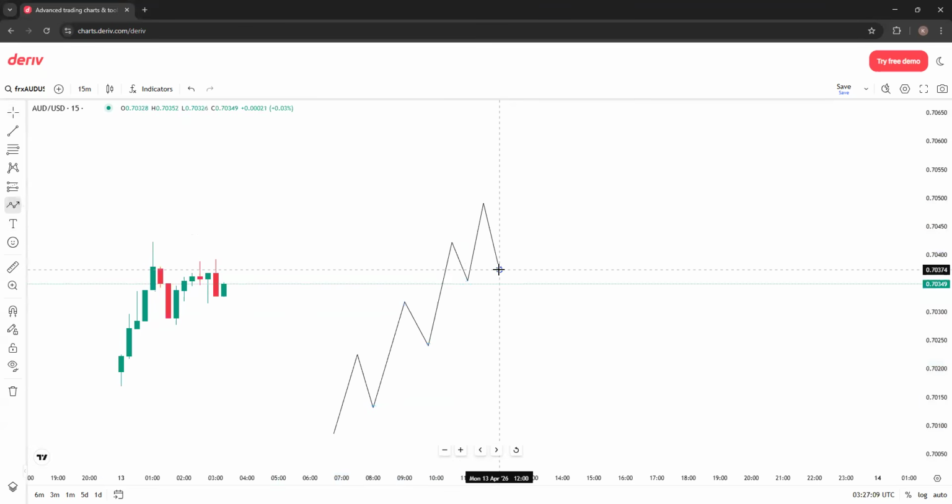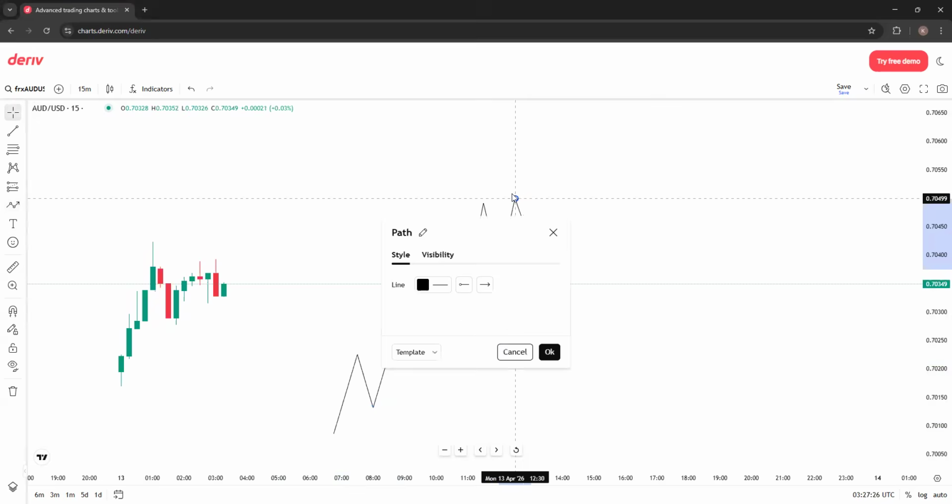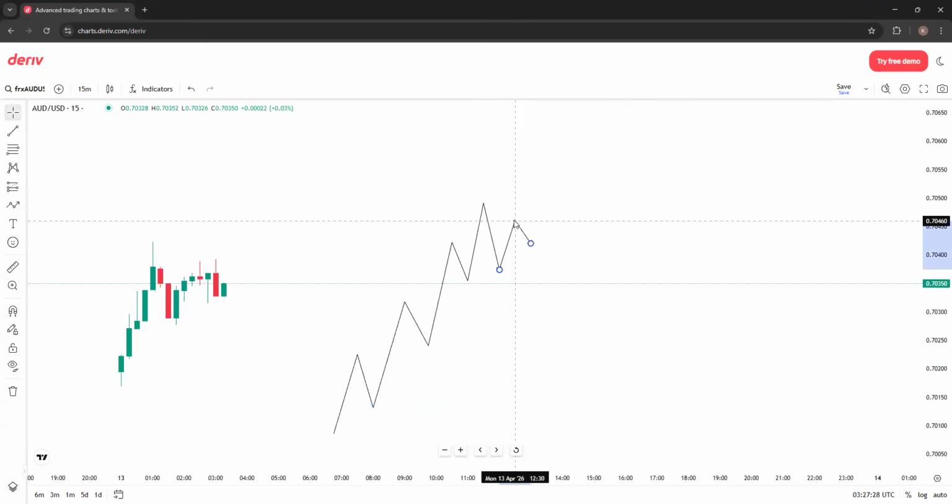Sometimes this can get invalidated, right? And then you feel like this is a head and shoulders. No, this is not a head and shoulders pattern. Why? Because already it has broken the previous high, right? And then sometimes you have something that looks like a head and shoulders, and you get into an early entry. But because of structure, your price will continue. This means this head and shoulders pattern was not validated.